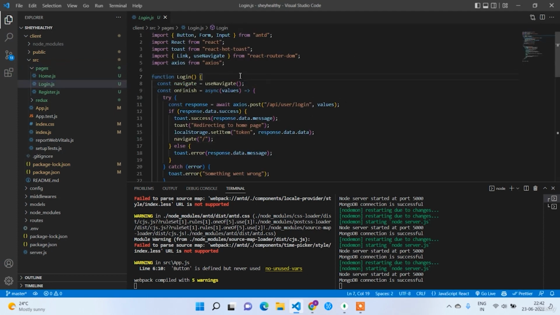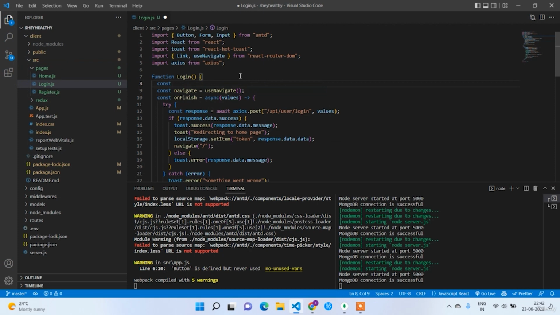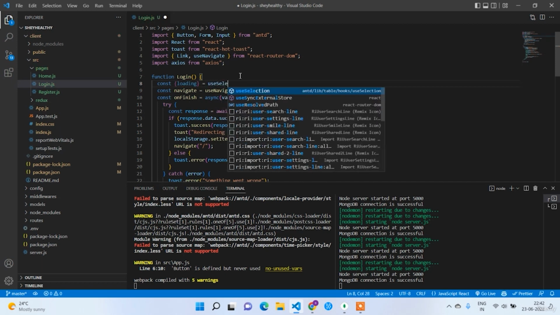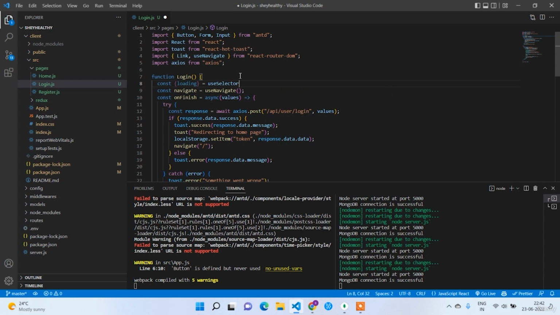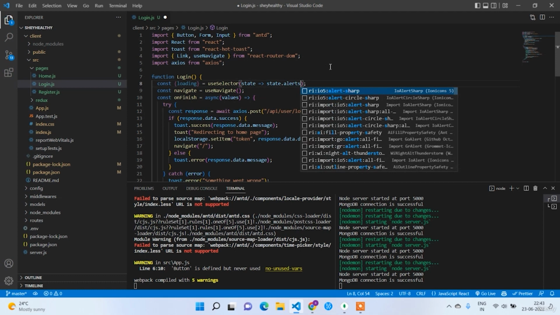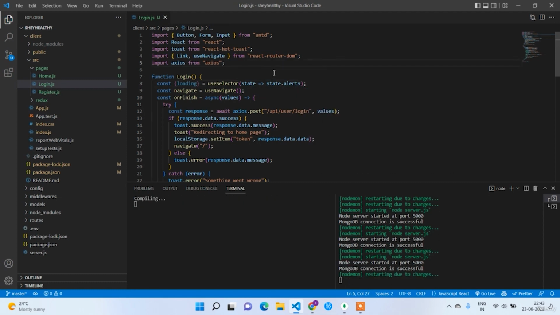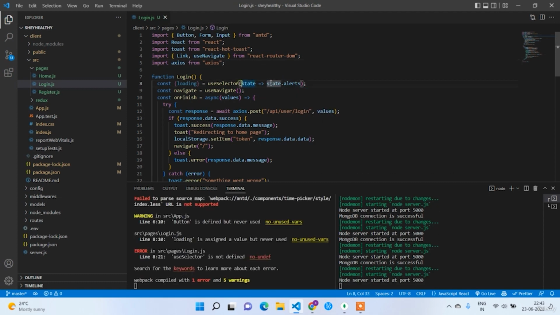Here I'll just write const loading. I'm going to destructure loading from useSelector, state is equal to state.alerts, the slice name. useSelector is not defined here. Let me import it.